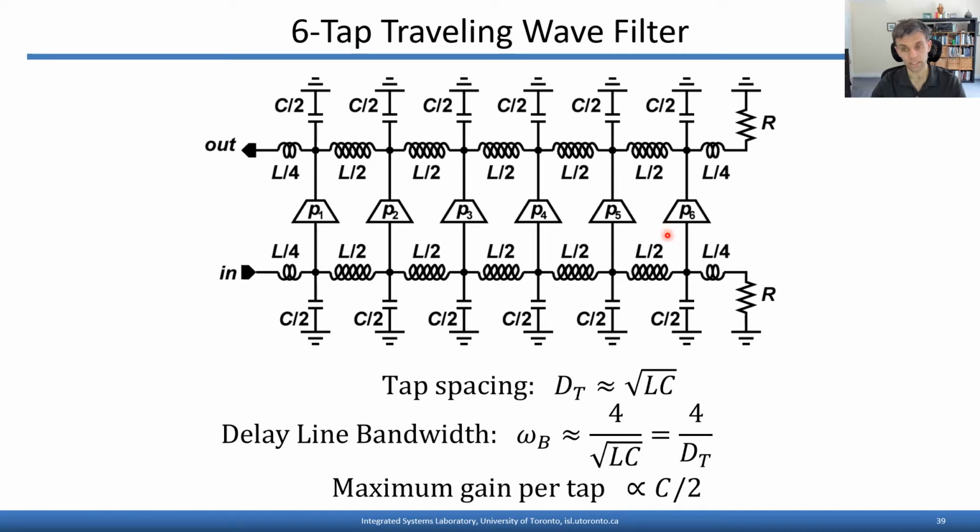The problem again is that the capacitances are primarily the parasitic capacitances associated with these amplifiers. So if I'm cutting these capacitances in half, the only way I can do that is if I cut the size of these amplifiers in half and therefore cut their transconductance or gain in half. So if I want to do that, I'm going to lose gain, or else I'm going to end up with a very different FIR filter, one with twice as many taps and half the tap spacing.